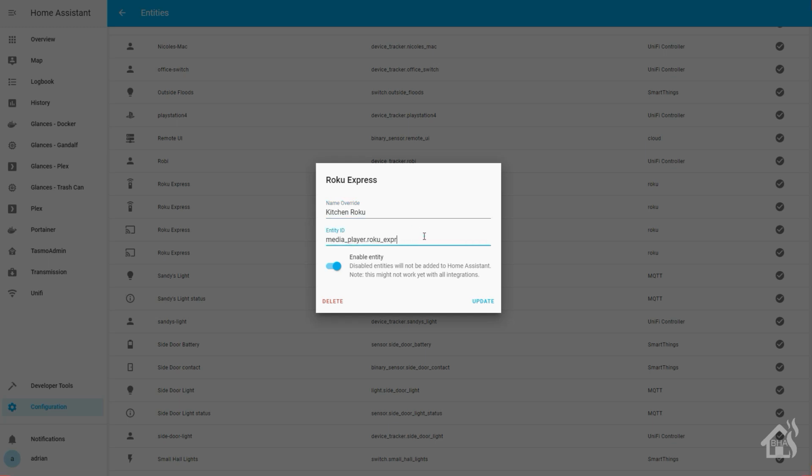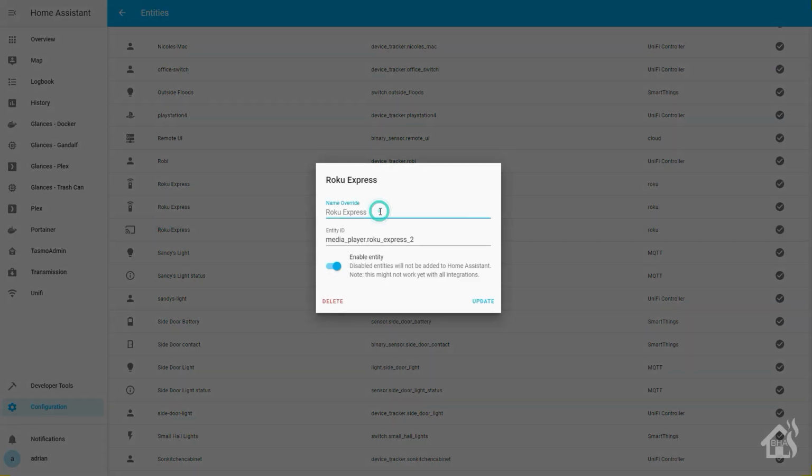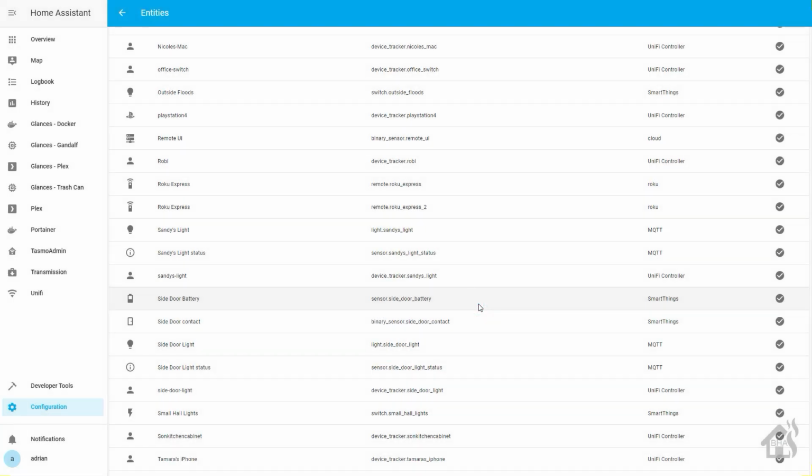I know that this first one that I added was in the kitchen. So we'll say Kitchen Roku. And the second one is in my guest room. We'll say Guest Roku. I'm not going to do it here, but you would probably want to do that for the remote component as well. As you can see, there are two more devices, remote.Roku Express and Roku Express 2. Just to keep everything consistent, you'll probably want to change those to match whatever you did with the other ones. Let's move on to the next step.